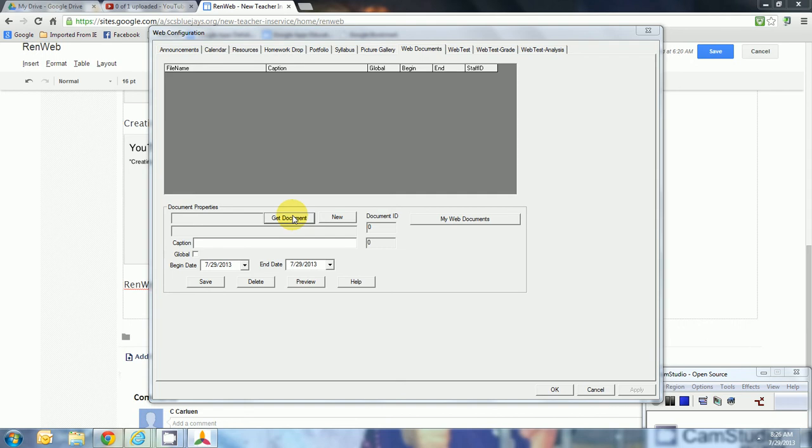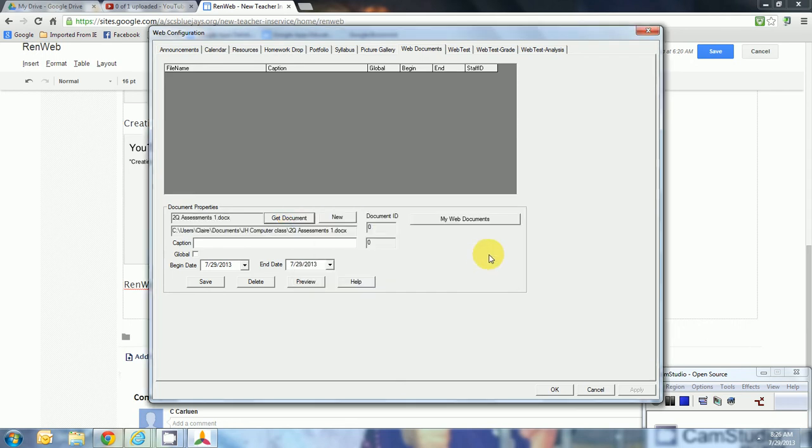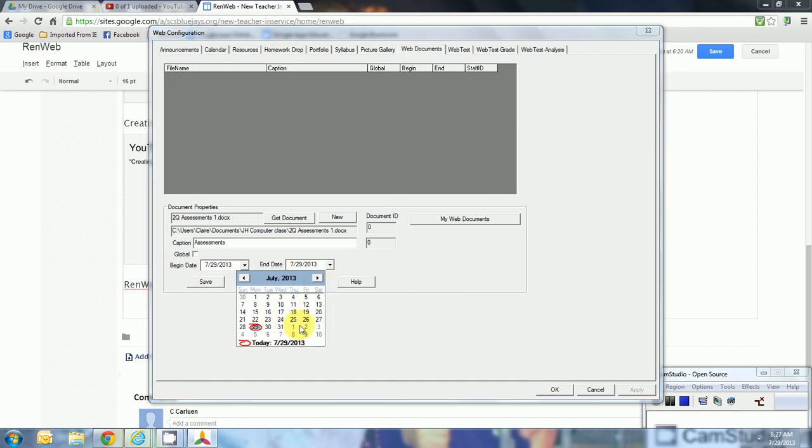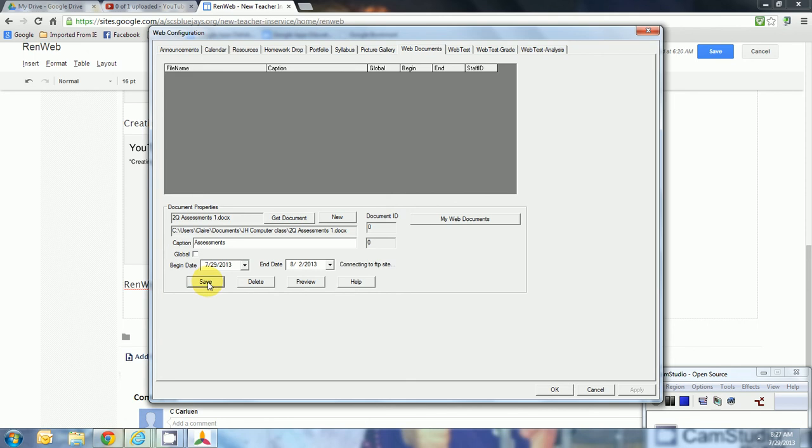Just get document and then, let's see, is it going to pull it up? And I can even have it available just for a certain set of dates.